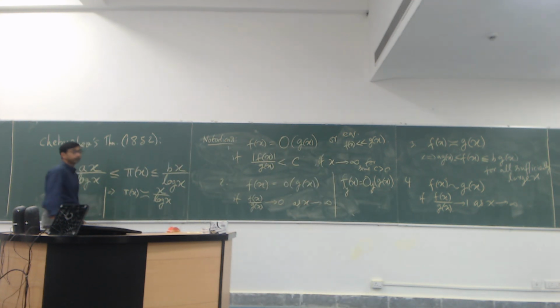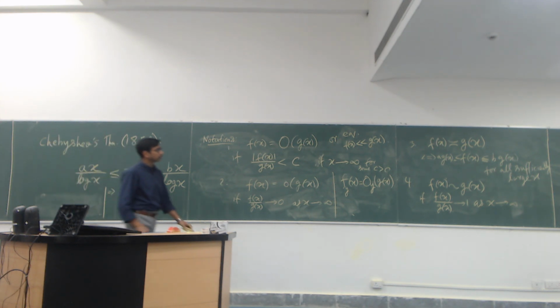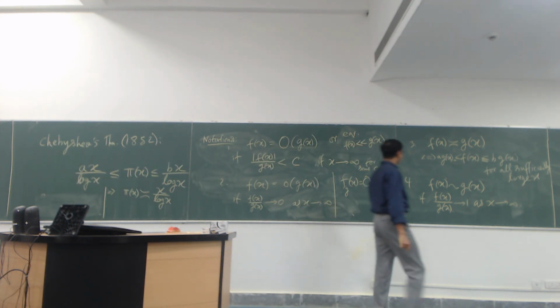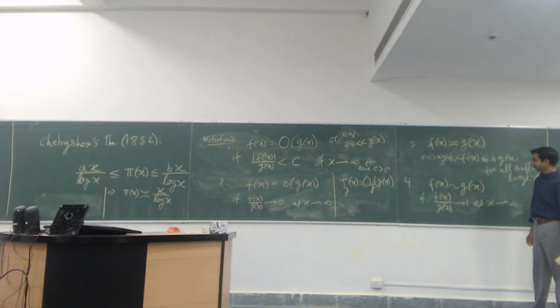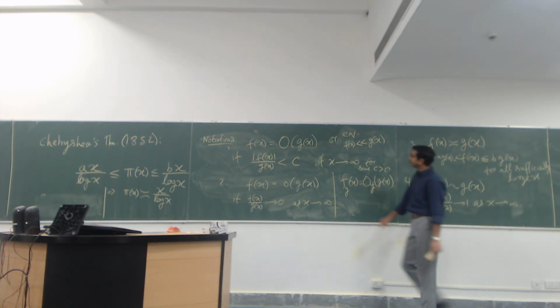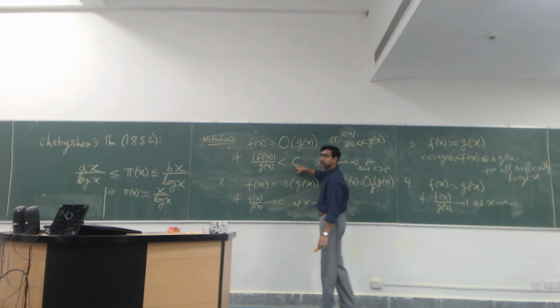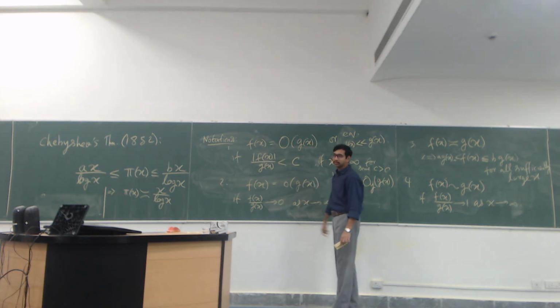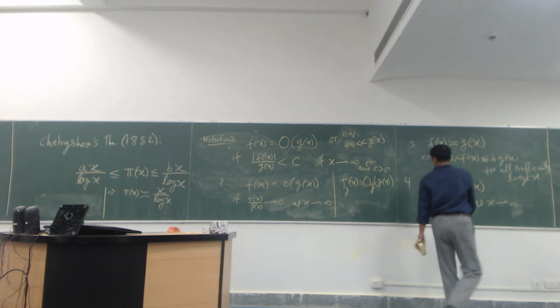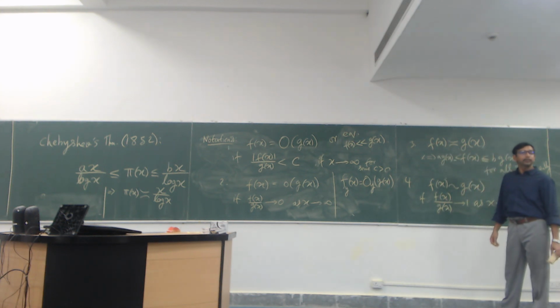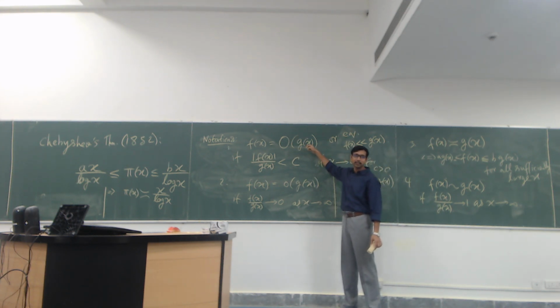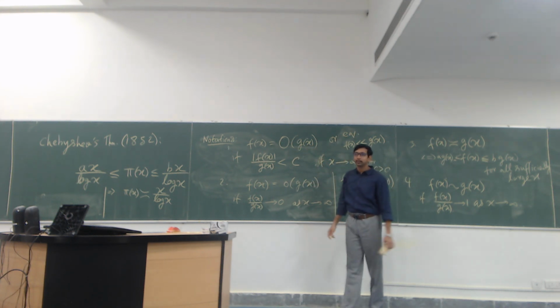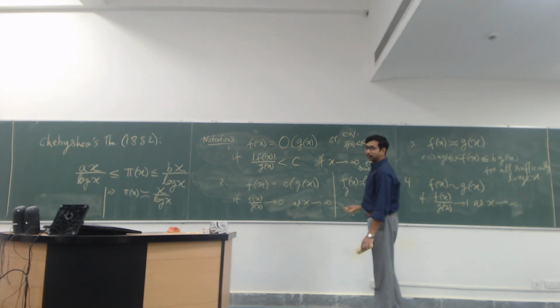So that one does not need a mod. Which one? The fourth one. Does that mean f of x by g of x? Well, no, here we use the absolute value because this constant is a positive constant, and it is just f(x) by g(x). Do we take g to be a positive function? Yes, non-negative. Of course, if we are writing big O of g(x), we are taking g(x) to be non-negative. Or you could put mod g(x). Yes, you could put mod g(x).